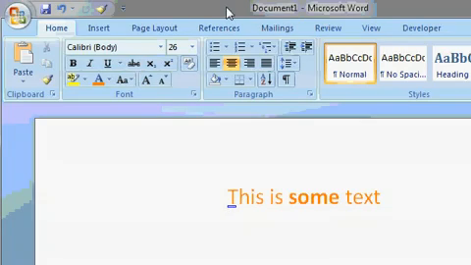Now, one of the problems with the new ribbon system is that it's not easy to customize that ribbon. Yes, it can be done, but it involves some really crazy stuff, which we're not going to talk about today. However, you can customize this guy up here. This is called the Quick Access Toolbar. There are some basic things on here like save and undo in the Format Painter.